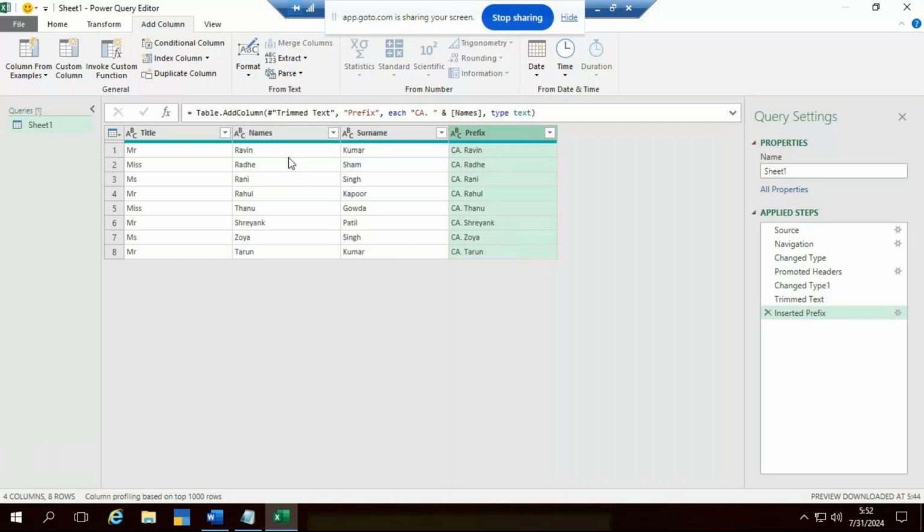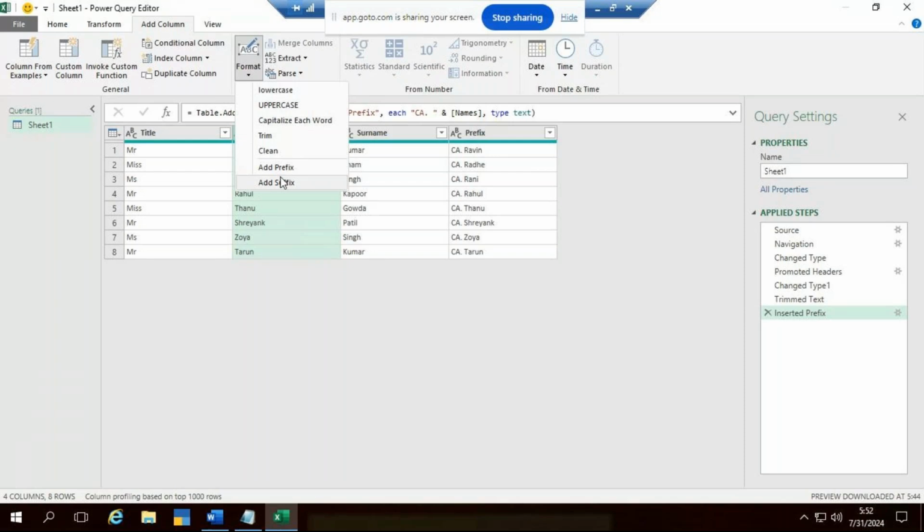Suffix is nothing but the end of the text. So I'll take all these people, and think that these are some products. I want to end with etc, etc. So I'll just click on this format.